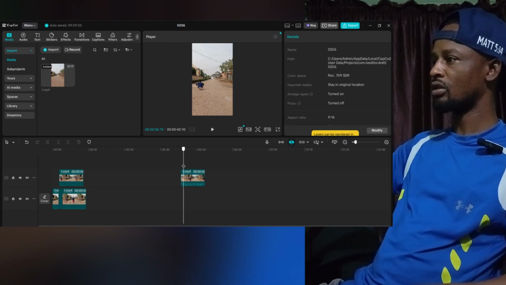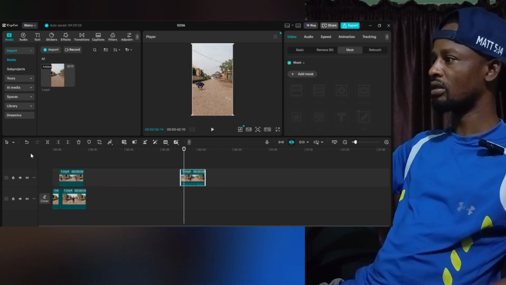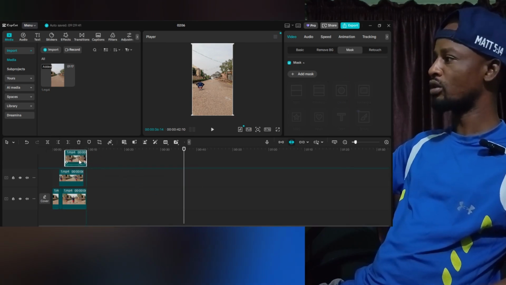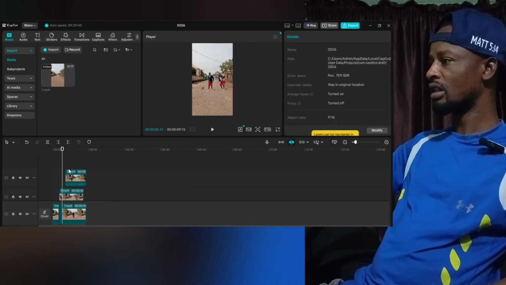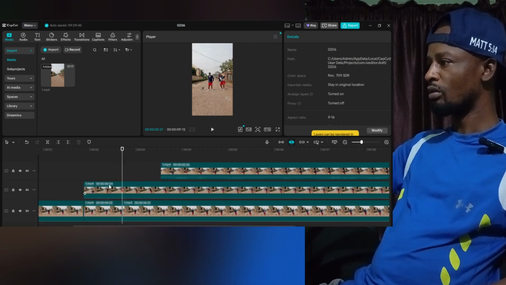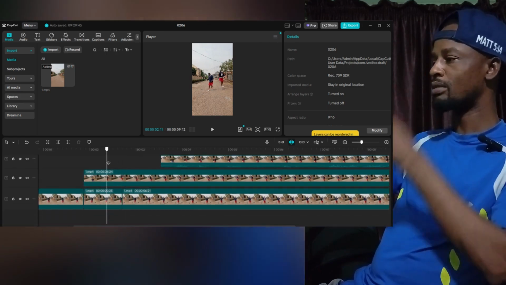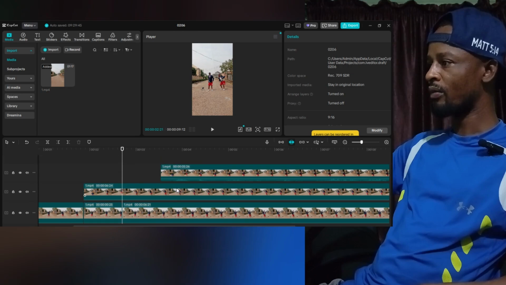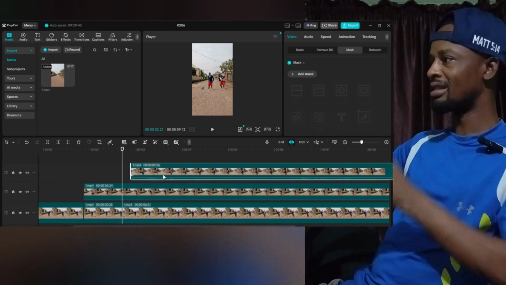Okay, now is the action. So I'm going to delete the other side of it. I don't need it. So I'm going to drag it to overlay it here as well. So come here, zoom out so that you can see the timeline very well, see the line very well. So now I'm going to move my playhead to where I split the video. So now I'm going to drag this other one and put it exactly on that same line.